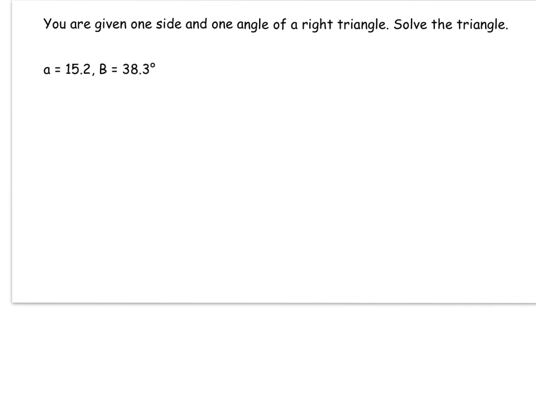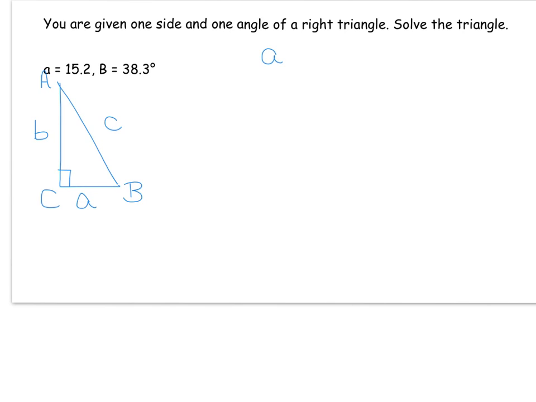So if I have a right triangle, I know that usually my little leg is A, my longer leg is B, hypotenuse is C, right? The angle across from side A is a capital A. The angle across from, or opposite, side B is capital B, and the right angle is always capital C. Okay, if you remember that, that'll help you keep everything sort of straight.